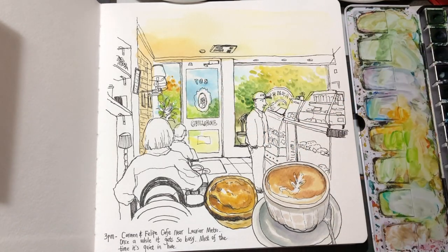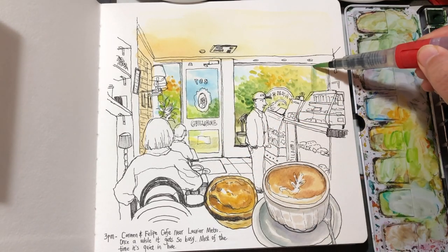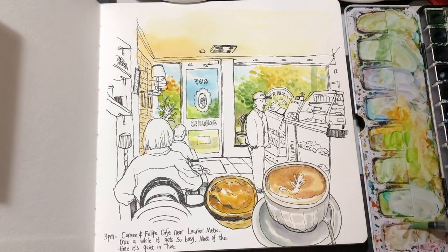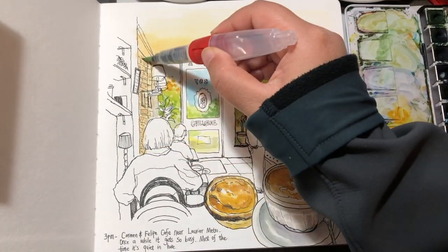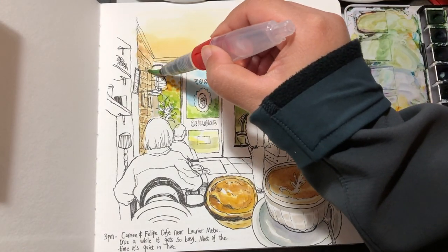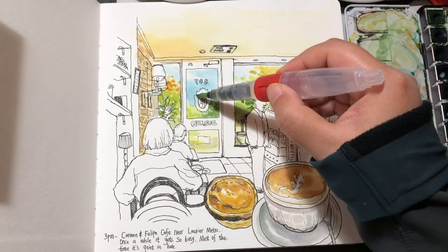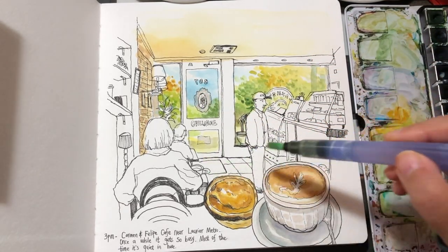And now I'm punching in a slight bit of vibrant oranges on top when it's completely dried, so the orange stays nice and fresh on top and not merging down. And that's pretty much it for the foliage outside the window. And now just adding a little bit of raw umber and using dotting brush strokes to show the brick texture. Painting and adding a little retouches here and there.